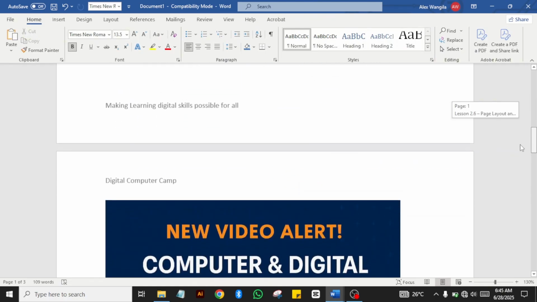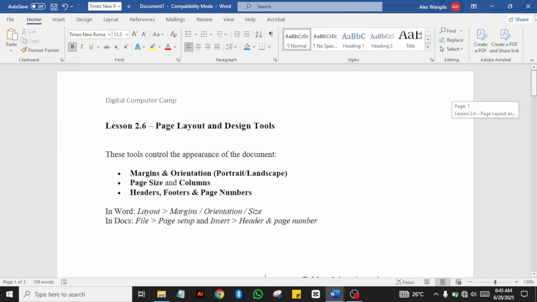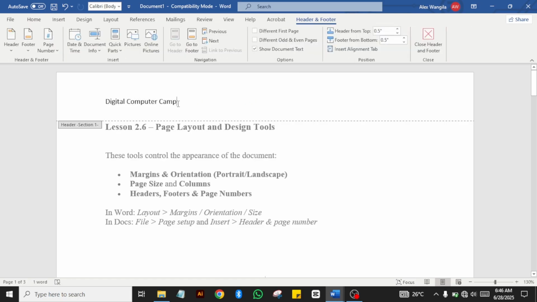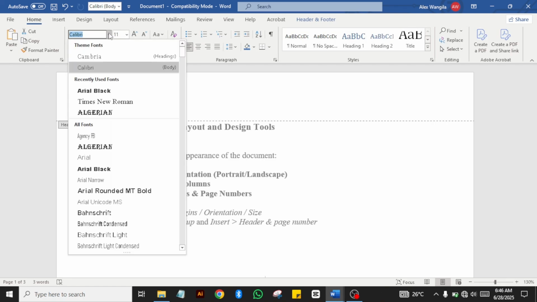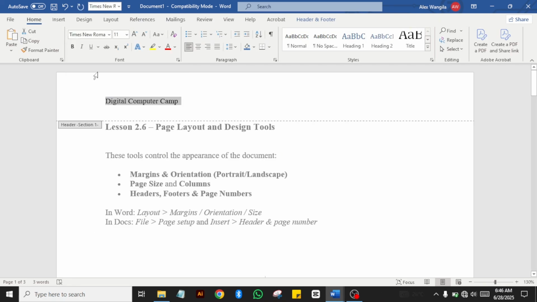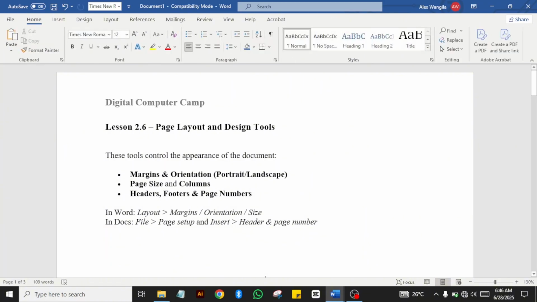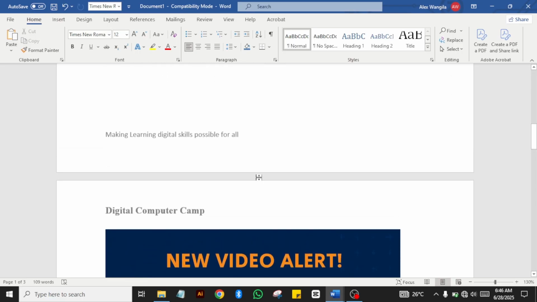This is the footer, that is the footer, and this footer you can actually even format the way you want. You can change the font size, font family, everything. For example, if you want to go to this header, you just double click and you are in, and then you can select it, go home, change the font family here. For example, I can change to Times New Roman, and I can actually make it bold, and I can increase the size, for example, to 14. All this, and actually you can click just away or come here to header and footer and close it. You have it something like that. That's the way you format this header.